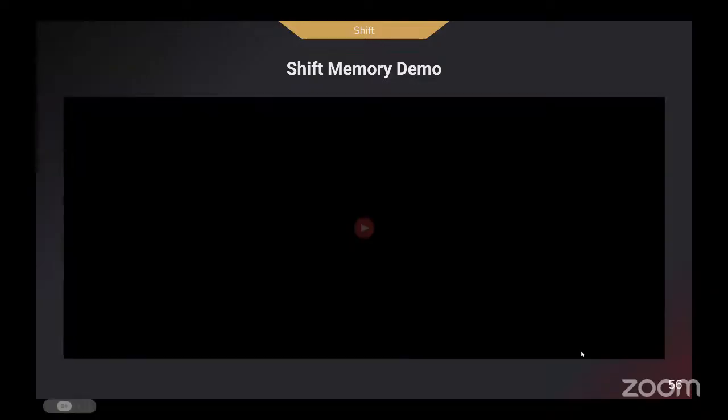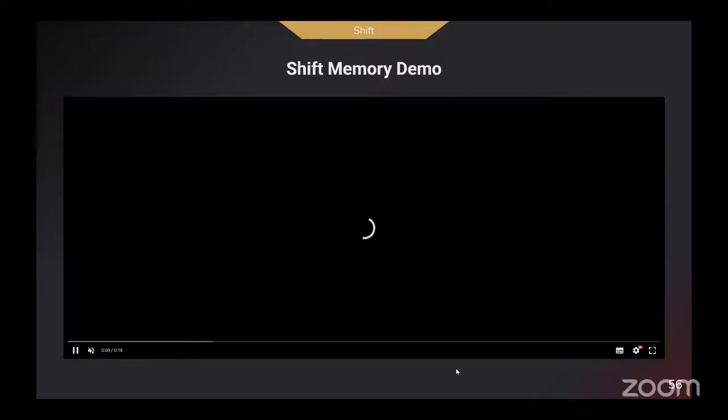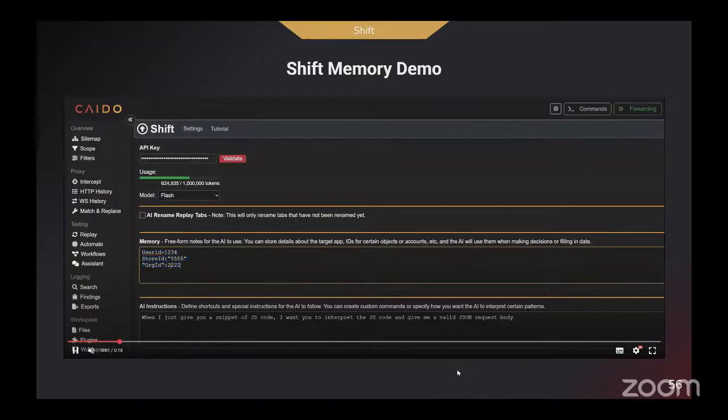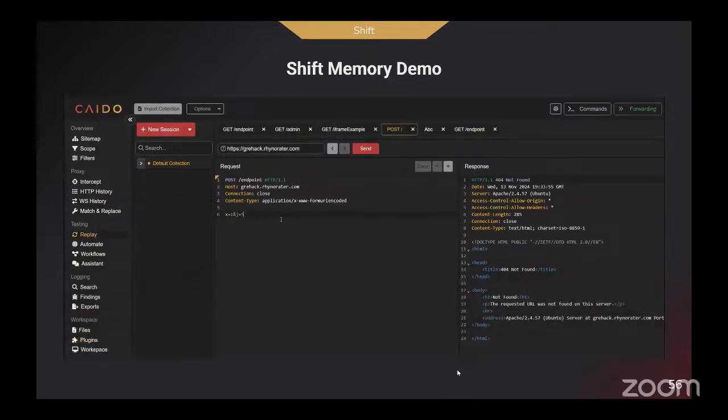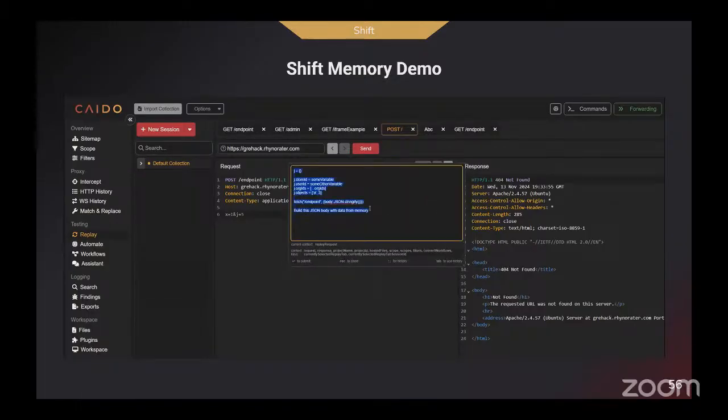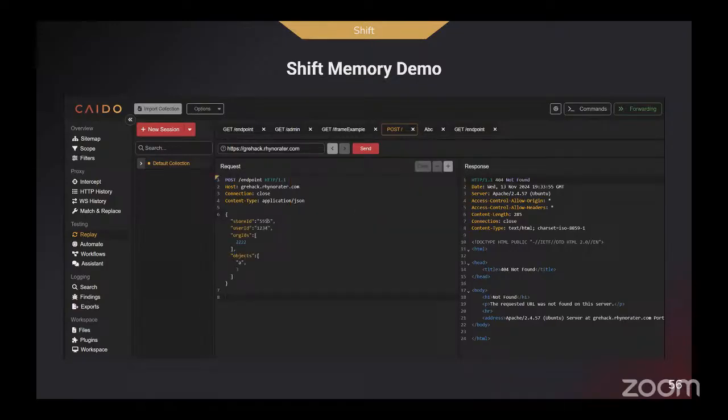Yeah. Shift memory, it will remember actual IDs and stuff like that, and allow the AI to use those IDs. So for example, this is a good example of memory. I paste in here and I say, build the JSON body from this JS. And it looks at the JS, it figures out what the request should look like.